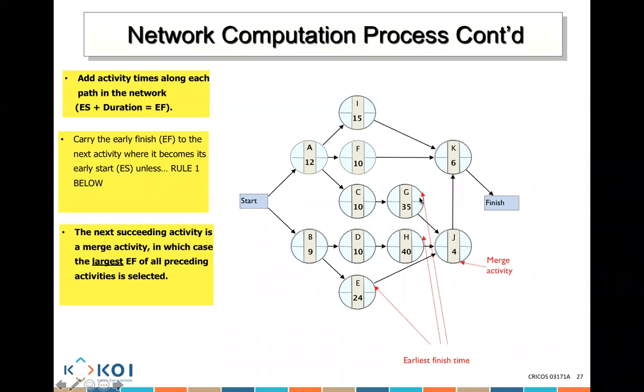So if I have 10 here, 12 here, and 14 here, what would I put here? I'll put the largest early finish, so that becomes 14. You're going to say, why the largest? Because we need to find out the maximum time the project will take. If you use 10, that is not going to calculate the maximum time. This will give you 14. But if you use this one as 14, it's going to give you 18, which is larger than the 14 that you're going to get by adding 10 to this 4. And remember, we're trying to calculate the largest time this project is actually going to take.